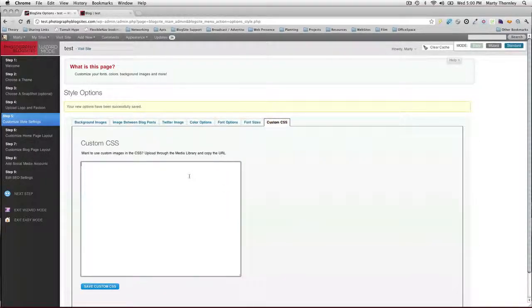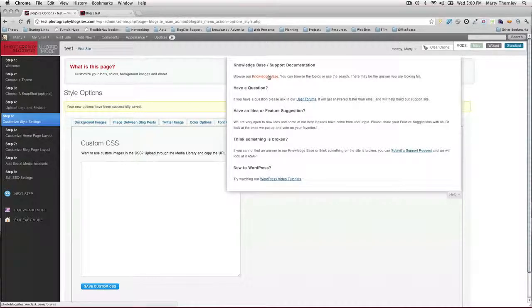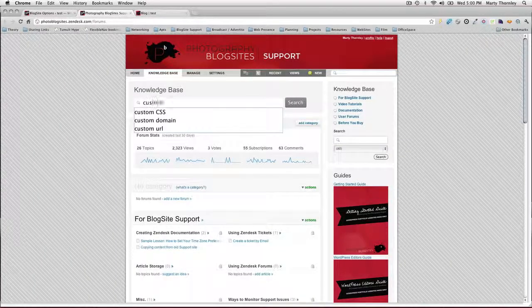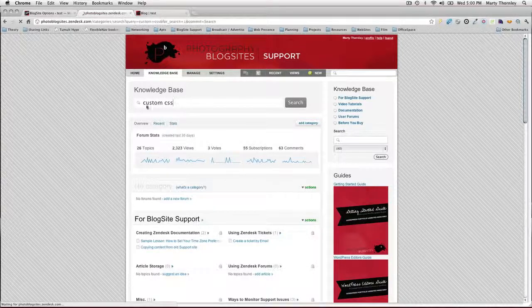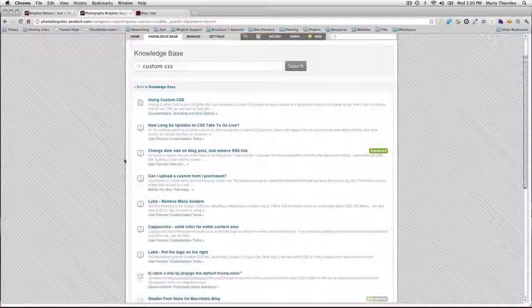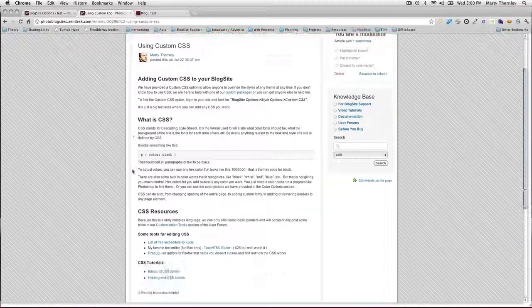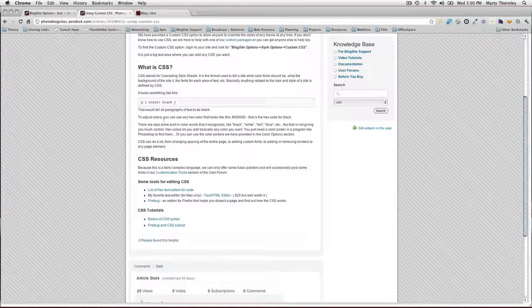And this is our custom CSS area. There's a lot that goes into CSS. We have some help on our support site, which you can always find by hitting this Help tab. Click here on Knowledge Base. If you just do a search for custom CSS, you'll see we have a bunch of articles written about it. Some basics of what CSS is, how to use it.